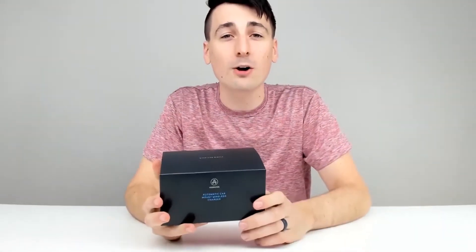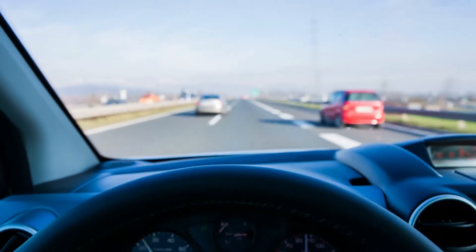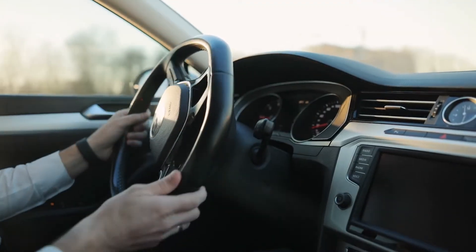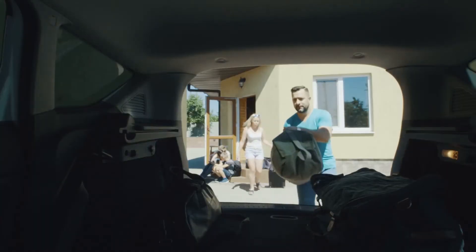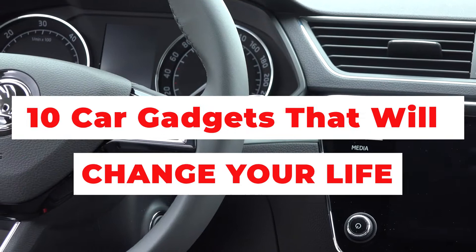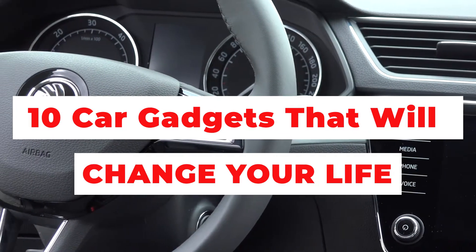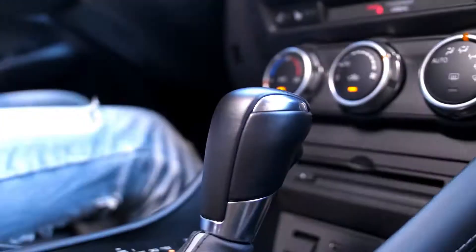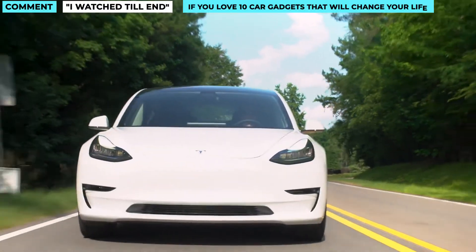This features auto-clamping technology for easy phone removal. It's critical to make your driving experience as comfortable as possible. If you spend a lot of time in your car, vehicles can sometimes serve as a home away from home. As a result, it's necessary to stock up on a few handy car accessories that will make your on-the-go life a lot easier.